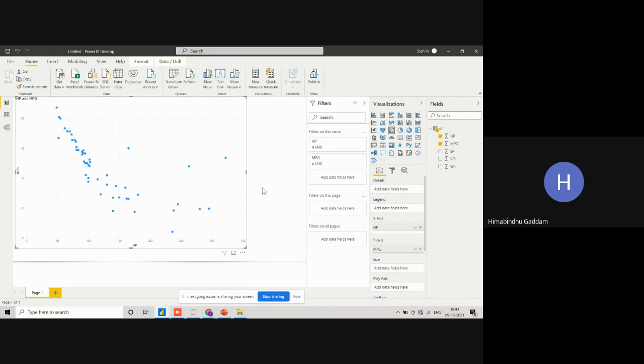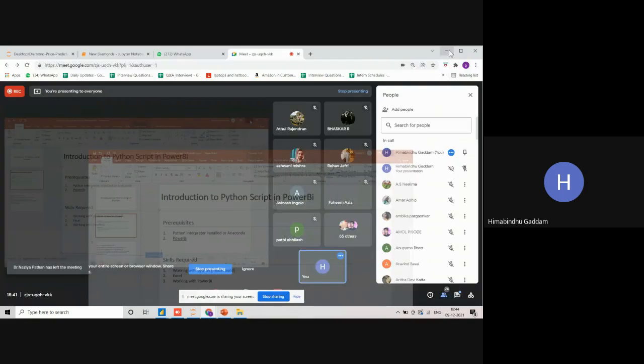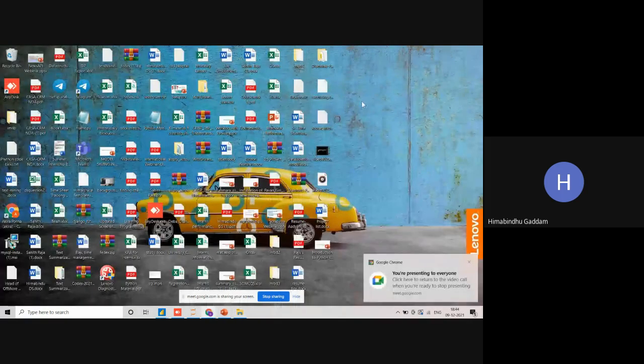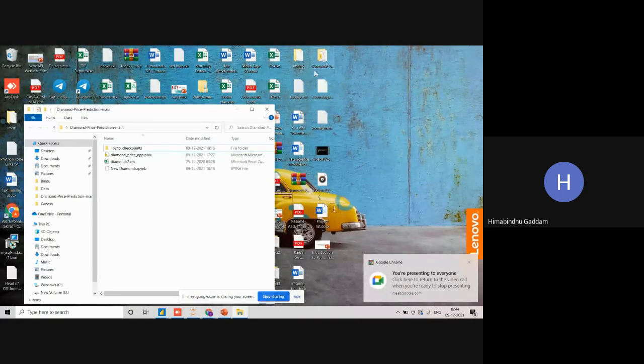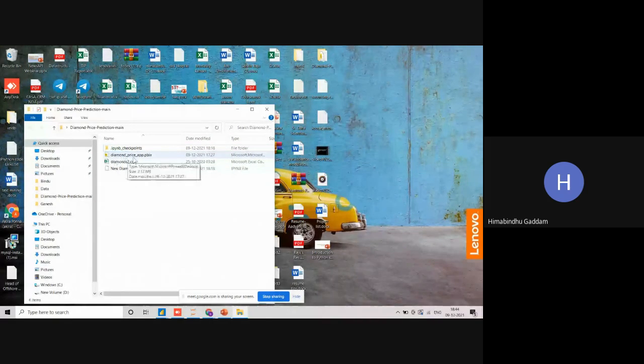Okay, so this is one part, and the other one which I want to show you is I am going to demonstrate a small project which is available online. So I have the data here. This is the file which I got online. This is Diamond's price.